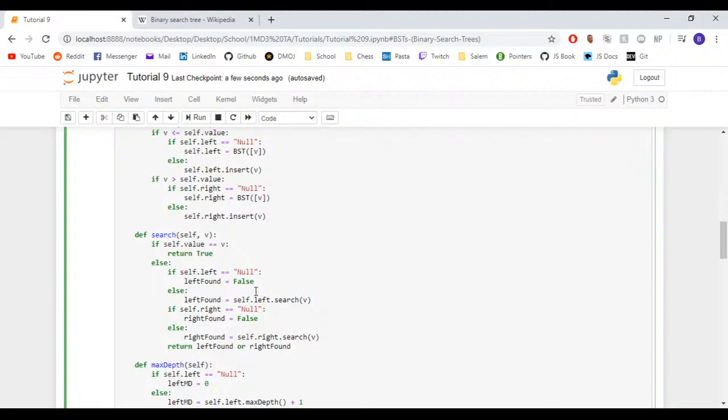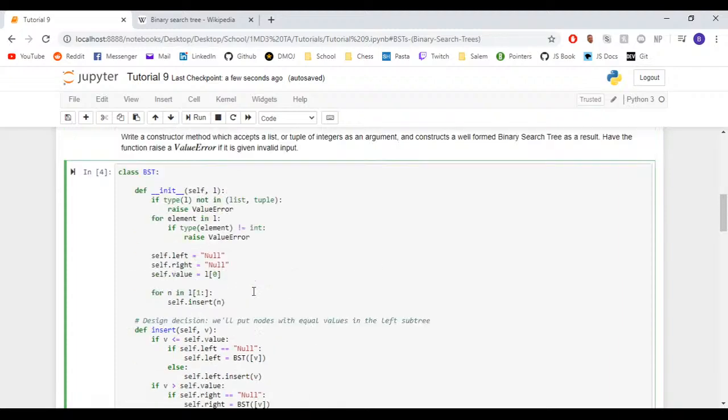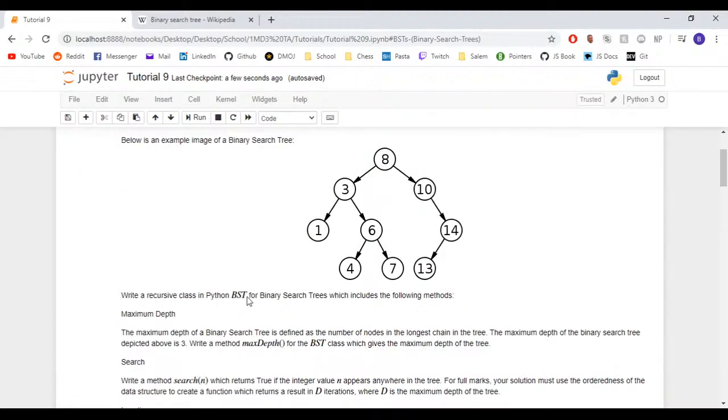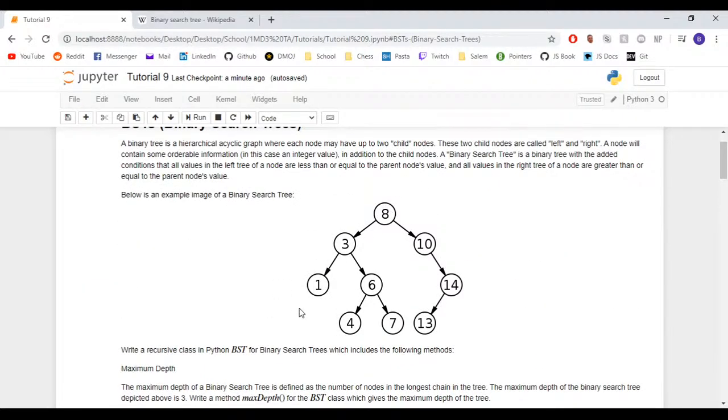Is there any way we could print it in a format like the one presented in the image? That would be tricky. That would be pretty tricky because of the way our recursion works. I'm sure there is a way to do it, but I don't think it would be easy because with our recursion, we would print a left subtree, like it would trace down the whole left all at once.